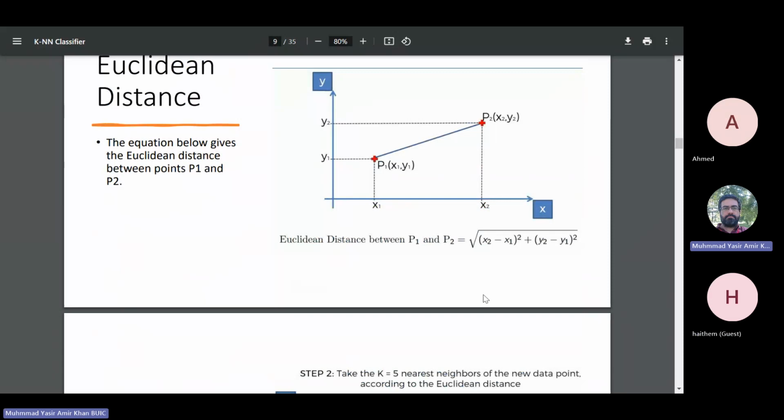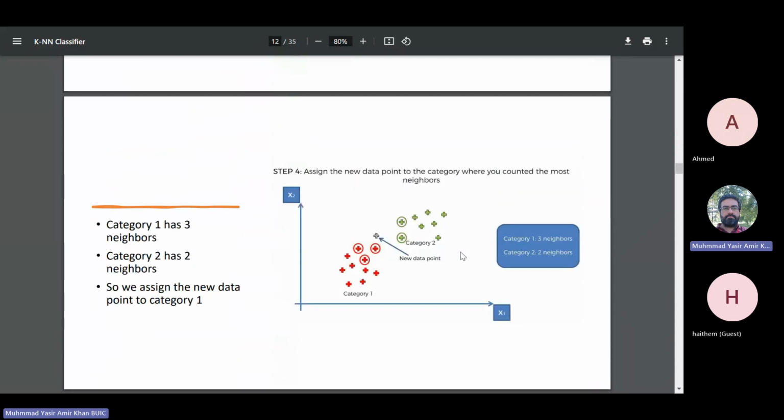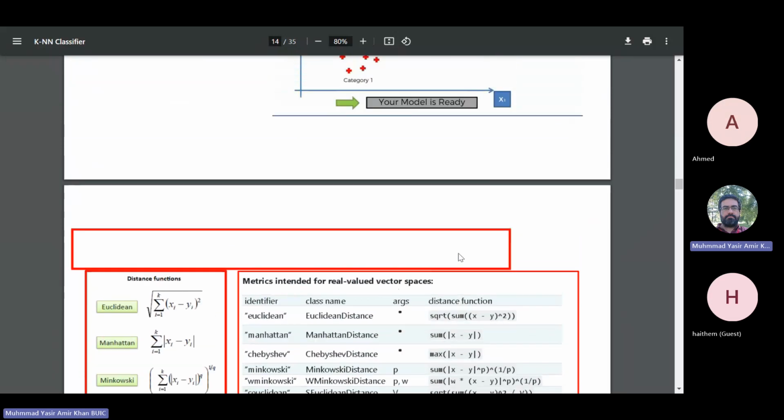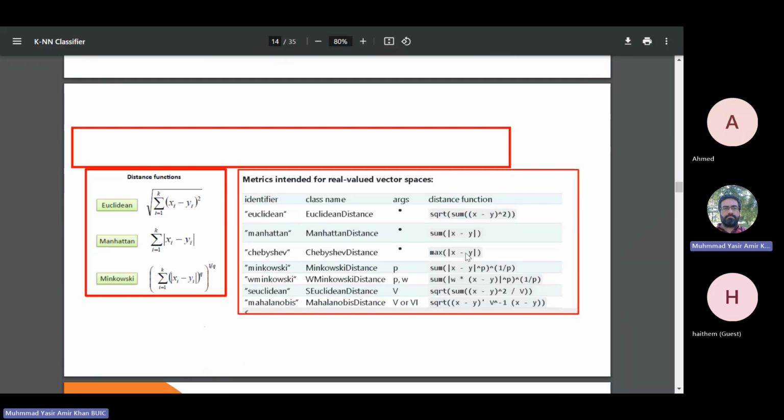When we take the mod of any number, we remove its sign. Actually, we are talking about the magnitude of that number. If we have minus 2, then when we take the mod of that, minus 2 becomes 2. We ignore the sign. When we take the mod of 2, that is equal to 2 again. So when we take the mod of a distance, we make it positive. We have removed the negative sign from it. So when we take the mods of the differences of coordinates, they simply add together because they all are positive numbers after taking the mod.